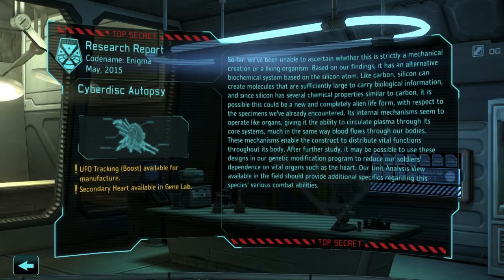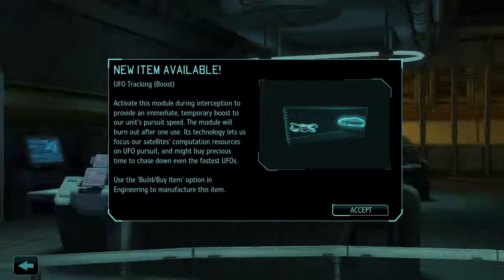With respect to the specimens we've already encountered, its internal mechanisms seem to operate like organs, giving it the ability to circulate plasma through its core systems, much in the same way blood flows through our bodies. These mechanisms enable the construct to distribute vital functions throughout its body. After further study, it may be possible to use these designs in our genetic modification program to reduce our soldiers' dependence on vital organs such as the heart. Our unit analysis view available in the field should provide additional specifics regarding the species' various combat abilities.